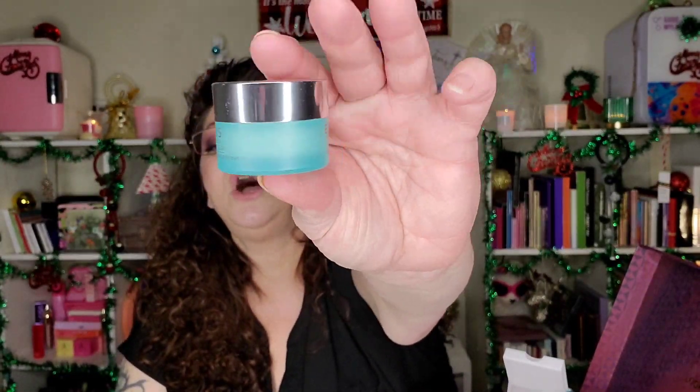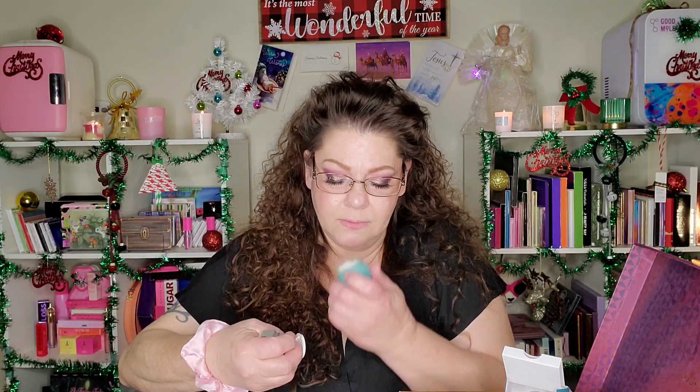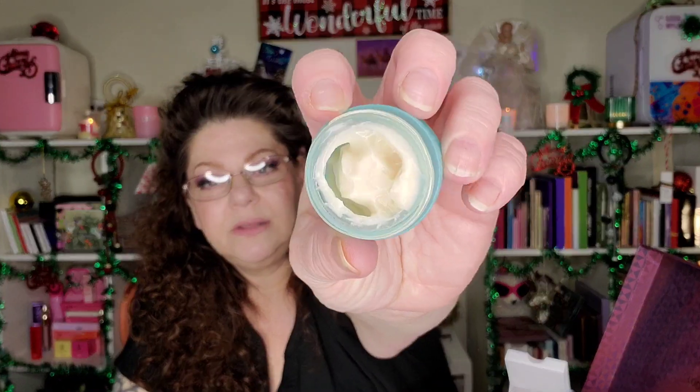It's 0.5 ounce — a half ounce anti-wrinkle replenishing eye cream. It's a different color than the facial cream I know. I opened it and it's very thick with no scent. That is another full size. Holy moly, this is a good box — I am very glad I got this.